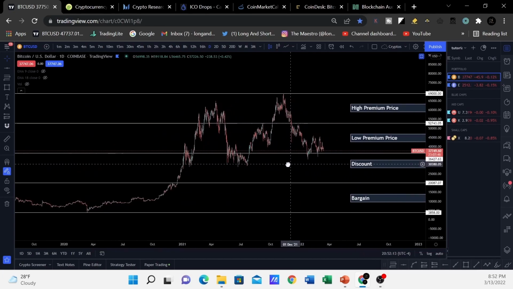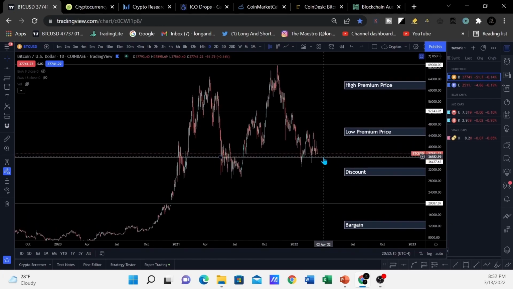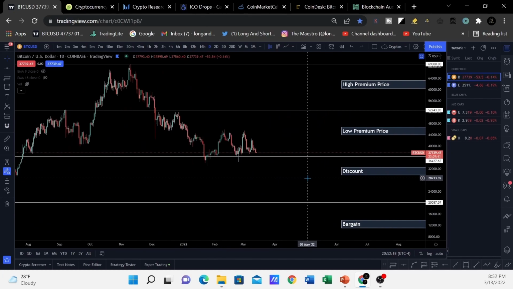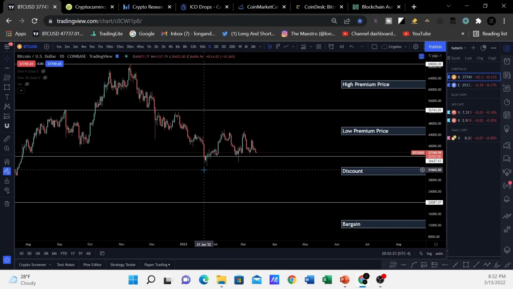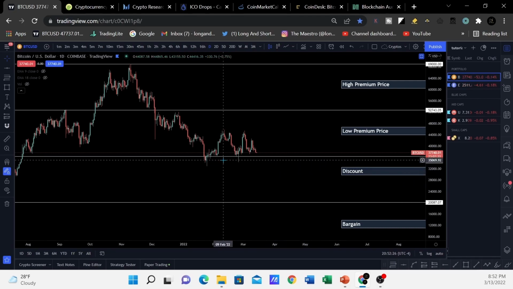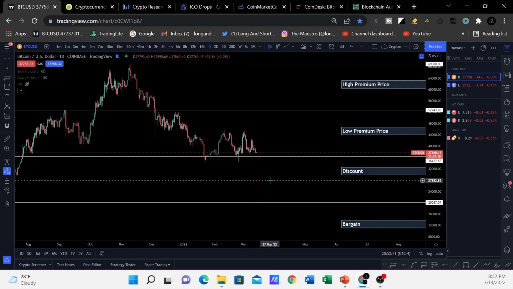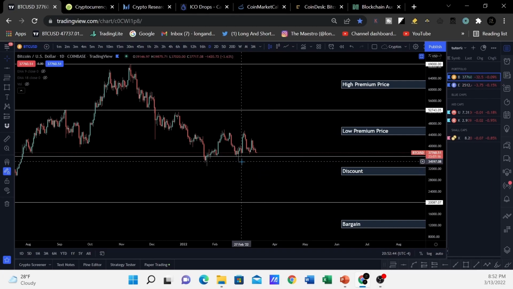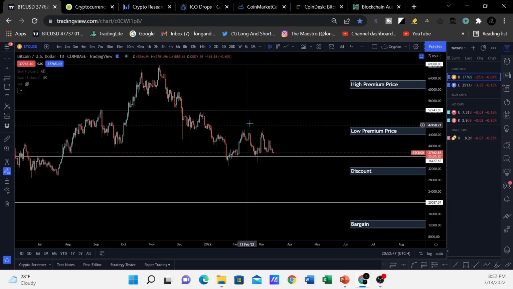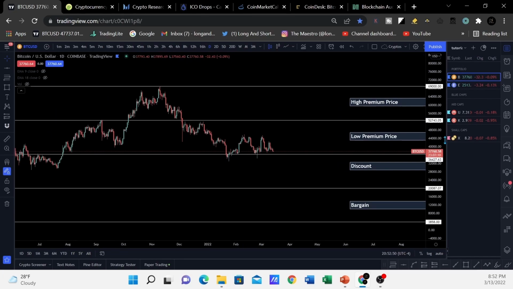All right, so this is the daily, same layout, just more information. So it's very easy for you to see here. Once price came down into this discount zone, just by having a discipline to buy Bitcoin under 36,427, every time it came out of this zone, you were in profit. If you would have sold before it came back into the discount zone, then you essentially put dry powder on the side to buy more Bitcoin again at a low price below 36,427, which is in the discount zone, for it to rise again for you. So that's the premise that you're going to use when you're only using discount premium zones to trade.